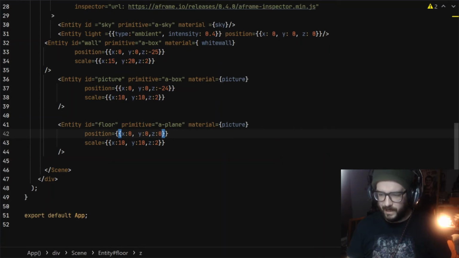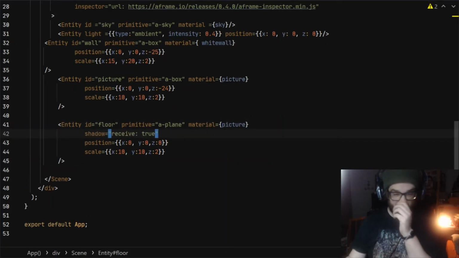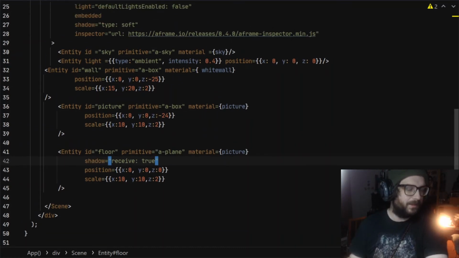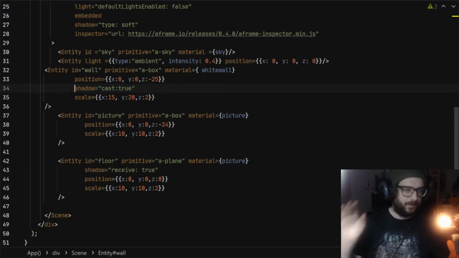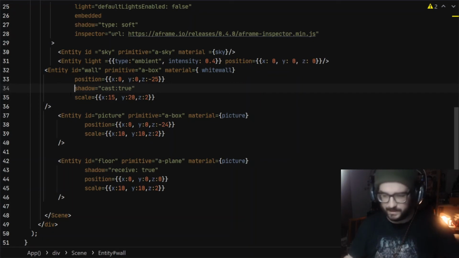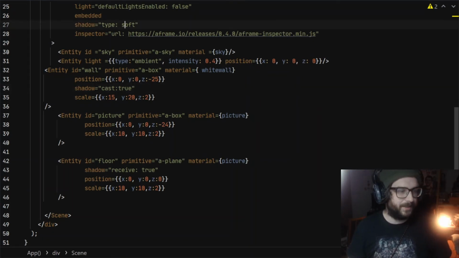And also add shadows now as well. So I'll introduce it to that. You can add shadows, receive true, which means it receives shadows that are cast by any object. So you can also add shadow casts for the wall as well. So that might start looking a bit better. So add a shadow cast true, cast shadow, and the plane receives the shadow information basically, as I expect. So that's a shadow type soft there is defined.